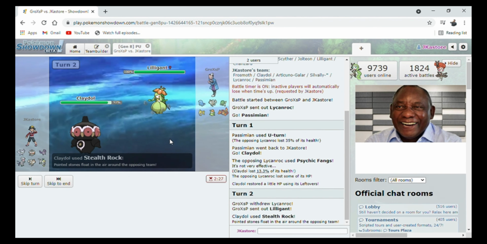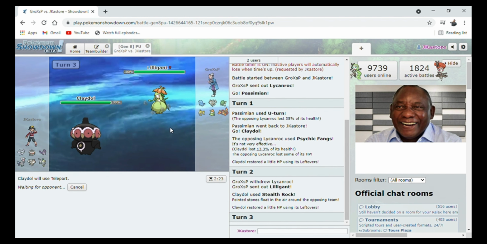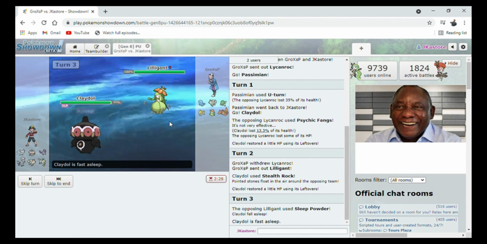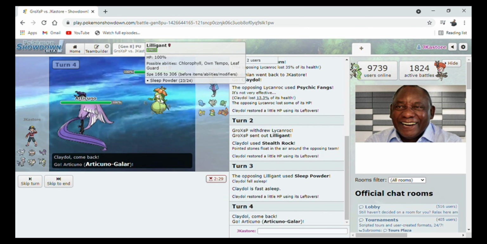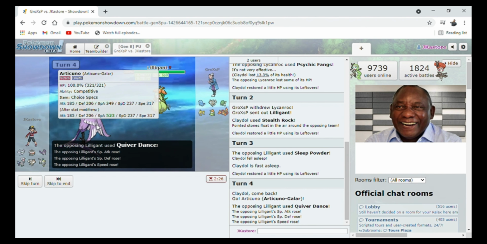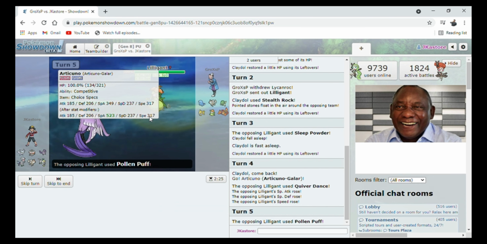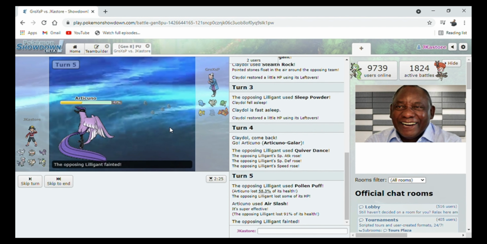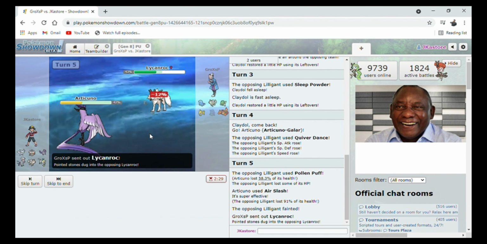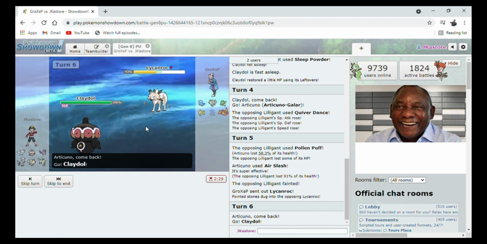So Lilligant is gonna go for its shenanigans right here. So I am gonna Teleport right here. I do hope it goes for the Sleep Powder. It does, which is very good to see. So actually I'm gonna go to Articuno. I mean, it will go for a Quiver Dance right here, but even with +1 special defense, it won't do well against Articuno. Plus, it's stat. Oh, I forgot about Pollen Puff. Why do I keep forgetting? But still, even at +1 defense, Articuno just does way too much damage in this tier. So I do expect Accelerock right here, or a Rock type move. So I'm just gonna go into Claydol right here. Burn some sleep turns also, which is very good.